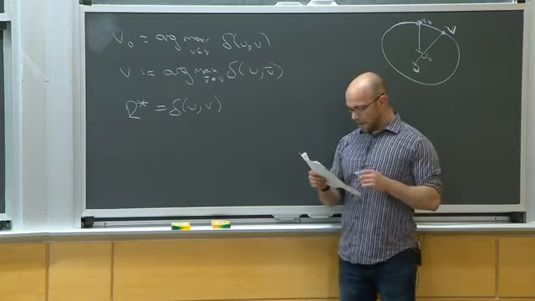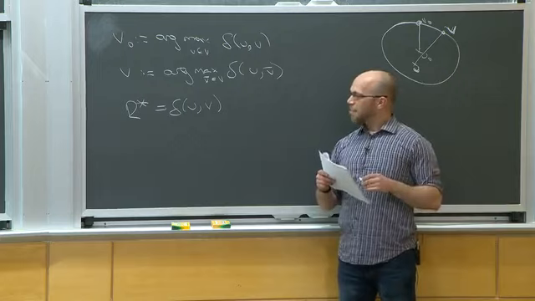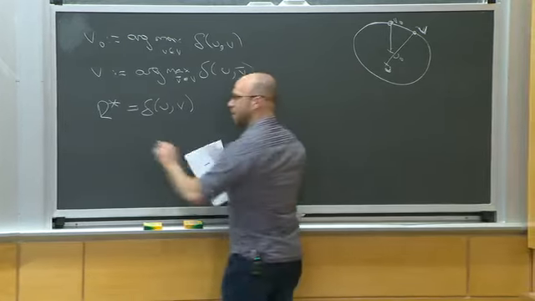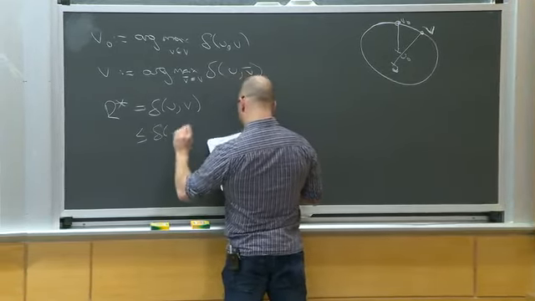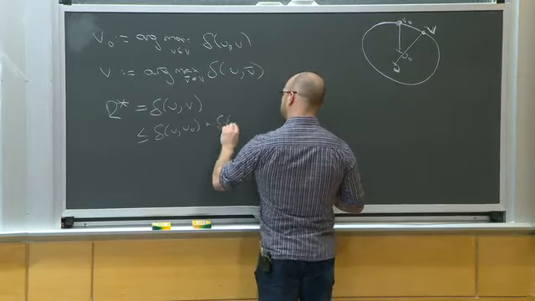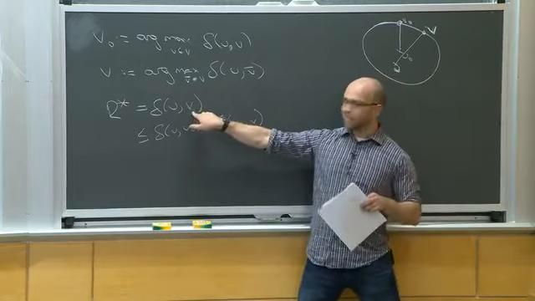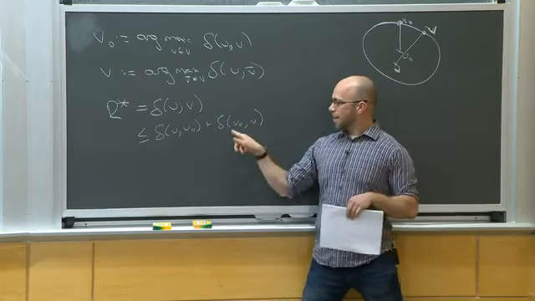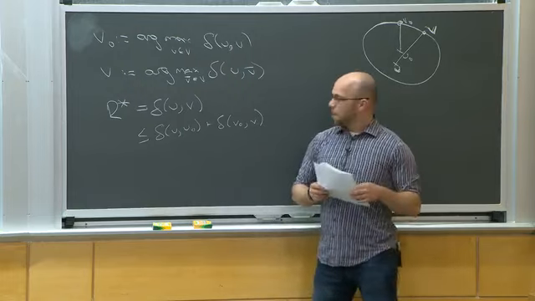And now I get to use my favorite inequality. In fact, this is sort of the only inequality we know in this class so far, I think, which is the triangle inequality, which says that this is less than or equal to the distance from u to u naught plus the distance from u naught to v. So in other words, the shortest path from u to v is always upper bounded by the length of the shortest path from u to u naught, and then u naught to v. This is drawing a triangle. Aha! But take a look.